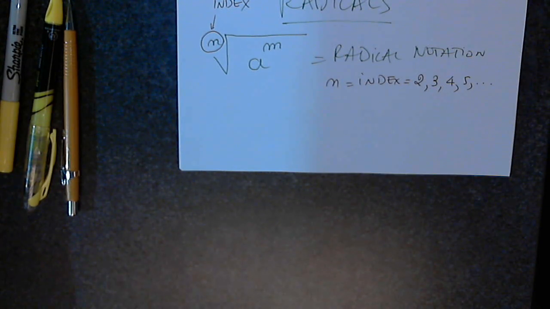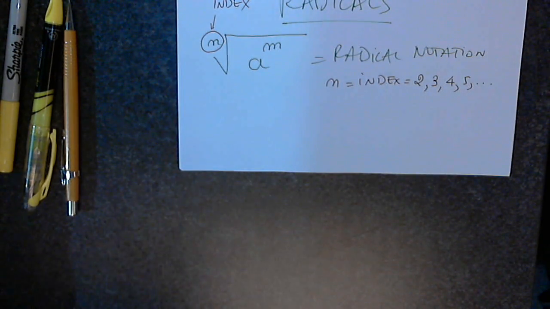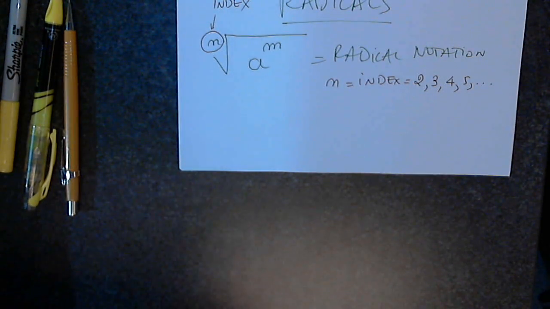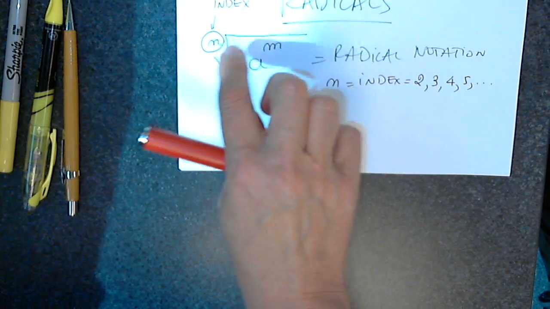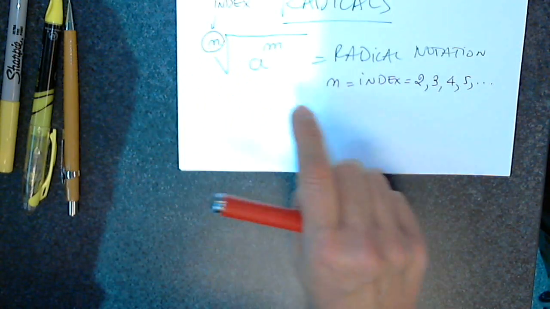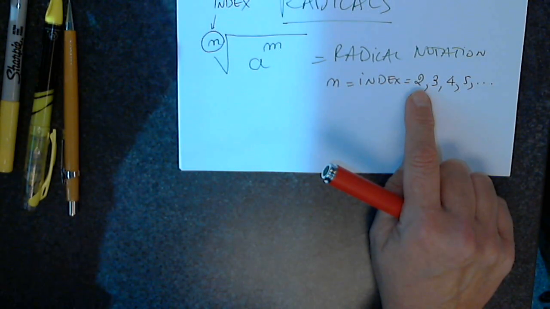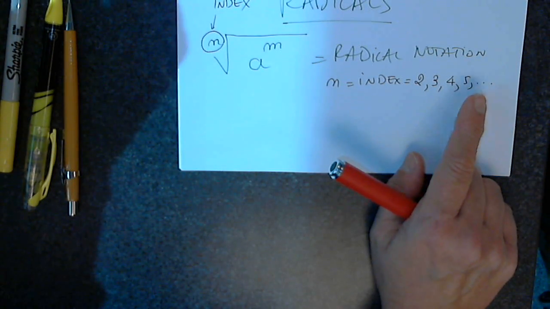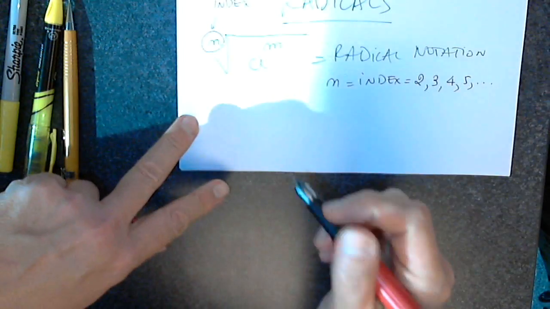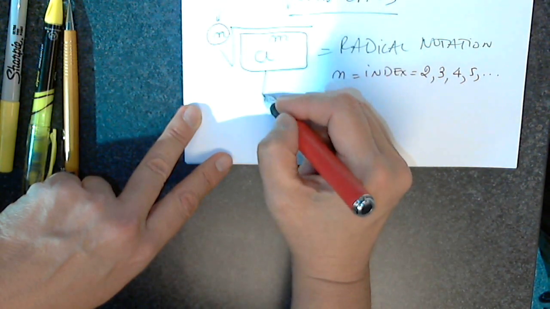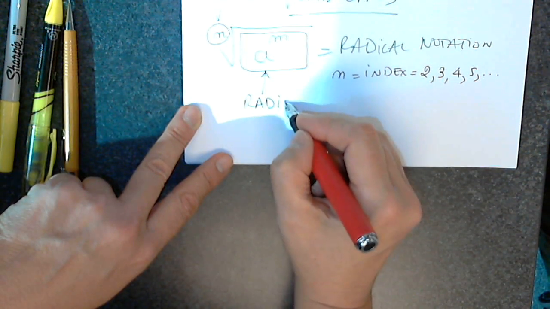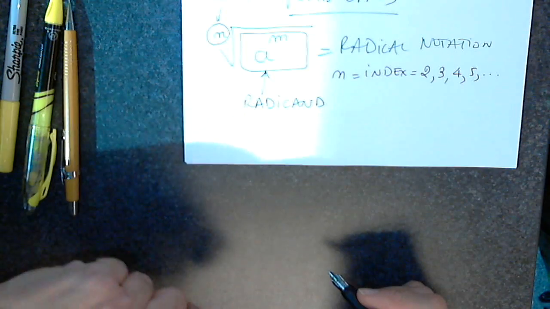Now, there are situations in which we will raise numbers or quantities to decimal numbers. So that will be possible. But for now, we're going to define radicals. A radical is this symbol that has an index, and the index starts at 2. 2, 3, 4, 5, not 4.3, not 5.9. This quantity, anything you see under the root, is called radicand.